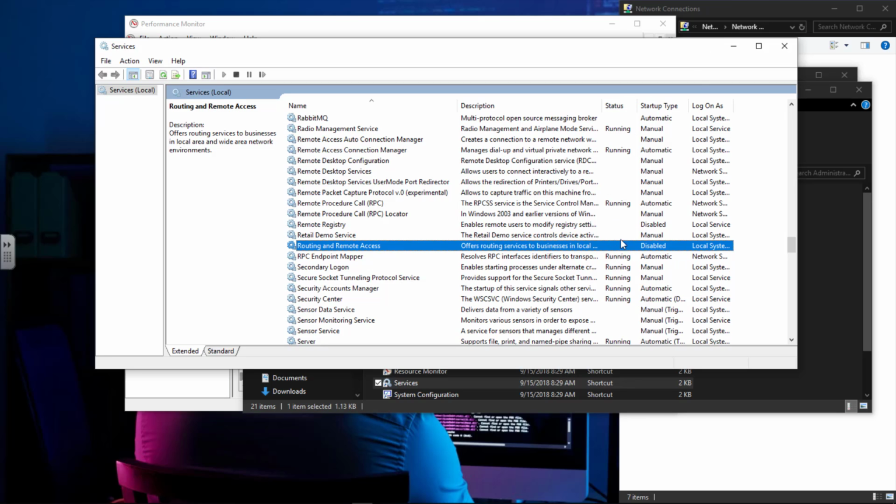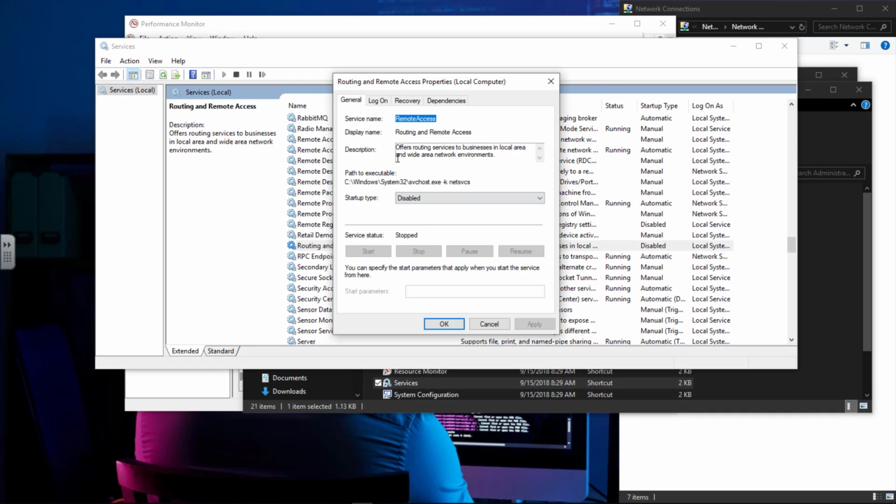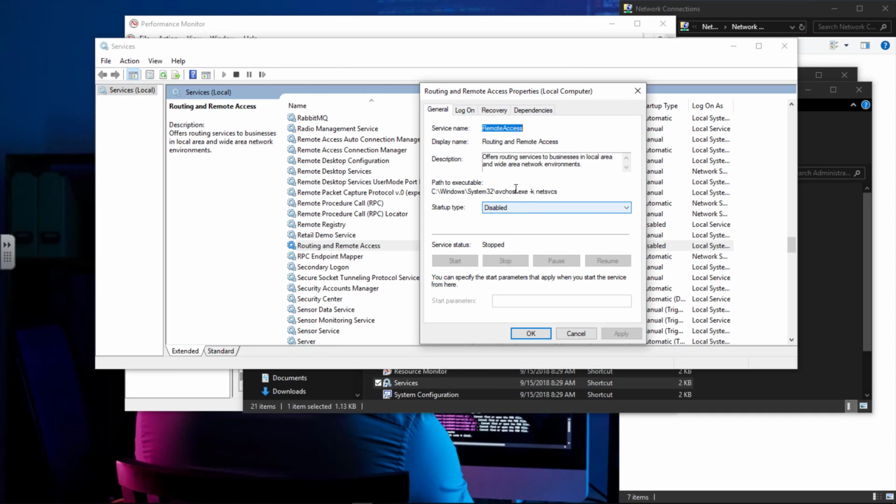It's right over here. Under the status, this service is blank, meaning it is not running. The startup type is disabled. If you double click on it, under the General tab, you find the startup type is disabled.